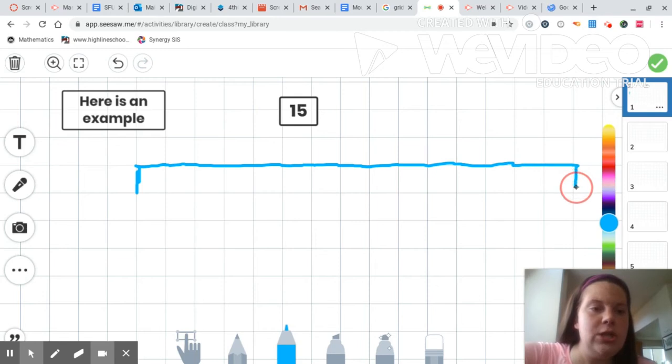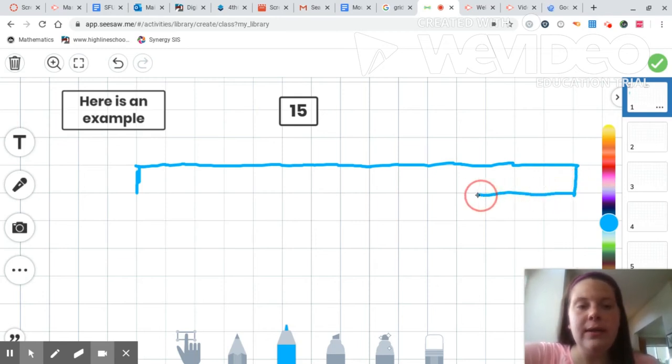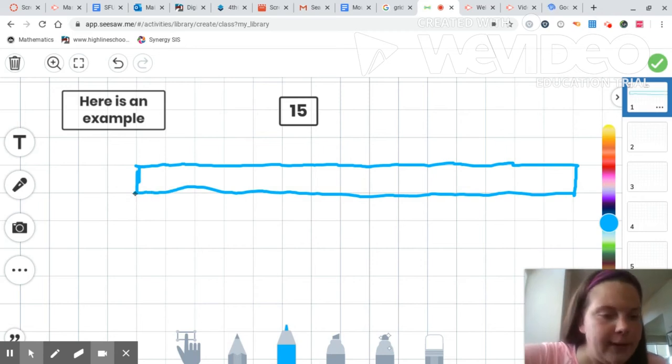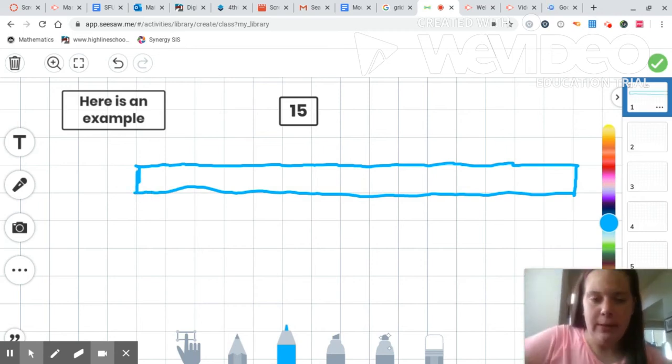And then finish it. You can do it in whatever color you want if you would like to make it your own. And then I'm going to finish it right here. You can see it doesn't have to be perfect. Mine's not perfect.